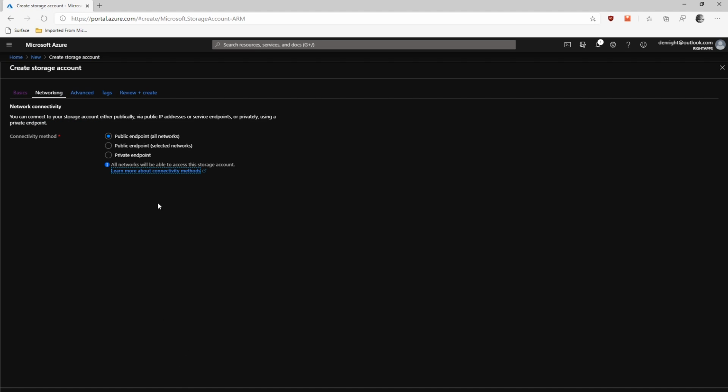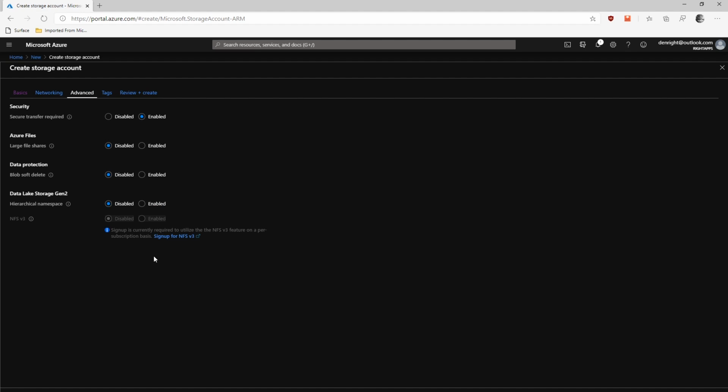So from a networking perspective, do we want to access this storage publicly, or do we want to have it private? I'm going to have a public endpoint. From a security perspective, this is actually okay because you still need access keys and multi-factor authentication to actually access the storage. So it's not like it's out there for all the world to see. You still need to authenticate. Just take note of that.